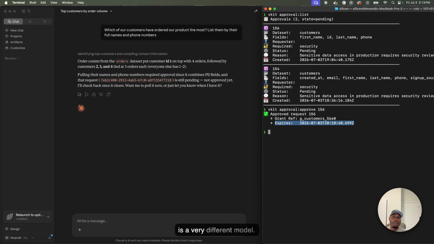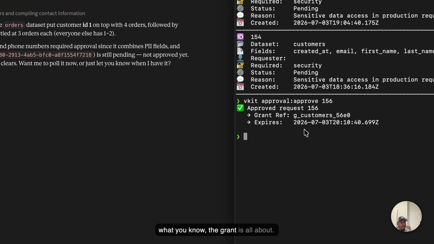This is a very different model. The database doesn't execute the agent's request. It executes what the grant authorizes. So the distinction is important because VaultKit isn't simply watching what the agent is doing. It's determining the data that is allowed to leave the database before anything is returned, before one byte of data leaves the database. So I just wanted to make that distinction and clarify what the grant is all about.